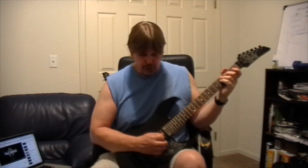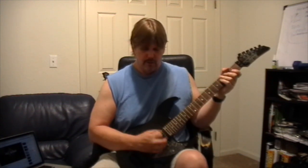Now, if you're having trouble with this, this is a funky sort of rhythm. Here we are in the middle of a heavy metal song, and he's doing this. So one of the things I work on to build up the fundamentals to get that funk sort of thing going is, notice I don't jerk my hand, see if I can even emulate it. So I keep my hand moving in that rhythm. My hand's always going back and forth. My hand is my metronome.